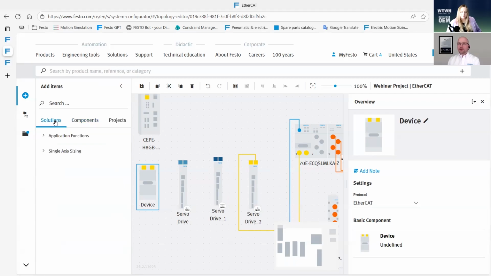And one example is at the moment, we have this reference to single axis sizing as a solution that you can add. We're going to add the handling guide online in the coming months, and that's our sizing tool for multi-axis handling systems, right? So you can order a two-axis or three-axis handling system, across a range of stroke lengths and payloads, and that'll be integrated into here.